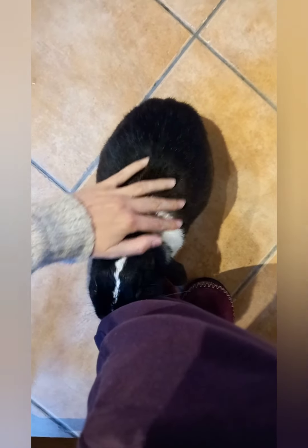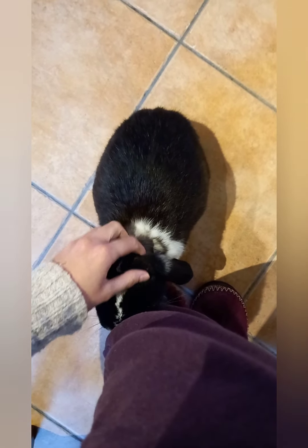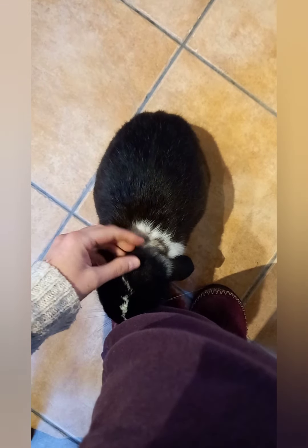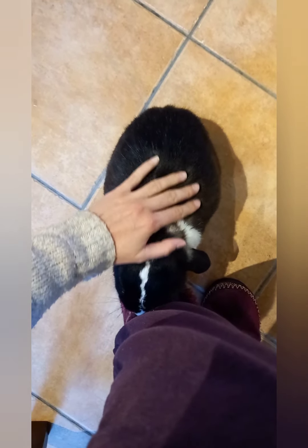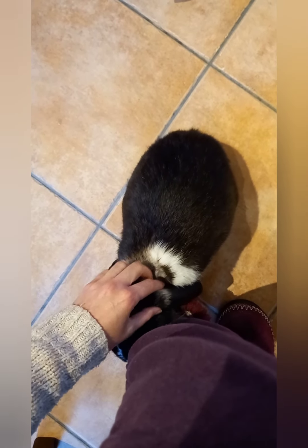I think Billy's doing really well considering this is a huge change for him. Another bunny has come into his life and he doesn't know her at all, and he's starting to get to know her. It is a long process — the bonding process is super long. We're on day seven, so it's a few more days of them looking at each other before they even get to meet yet. Just thought I'd keep you posted.